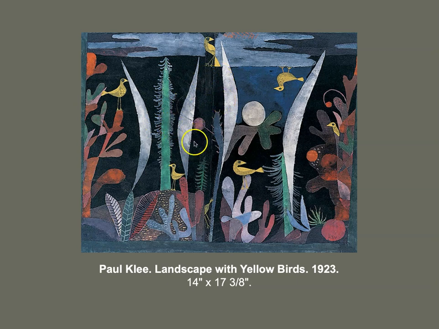The positioning of the birds suggests a moment of time without necessarily movement, but there is this implied visual movement that happens in a circular motion because of the birds. The light is used to illuminate the yellow color of the birds, and texture is used to provide further interest in other areas of the painting, such as the leaves, such as this kind of rock form. So it provides visual interest. And the abstractness that the artist has used creates this fantasy, dreamlike, whimsical image through the elements of art.